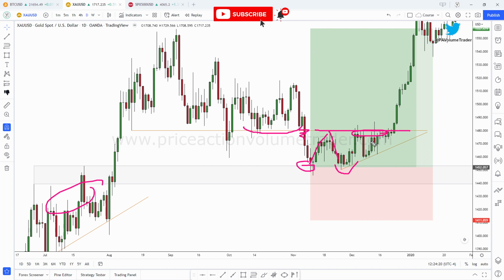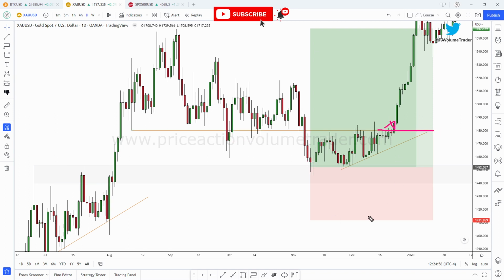and look at the amount of hits this resistance has. When price starts coiling like this, making an ascending triangle, and I'm not big on classical chart patterns, I don't think they're totally reliable, I only use them as confluence, always with price action and volume profile. But once I see that we have this breakout here, we break this structure and we go back above this support, resistance, and now we're back above, then this is the moment.